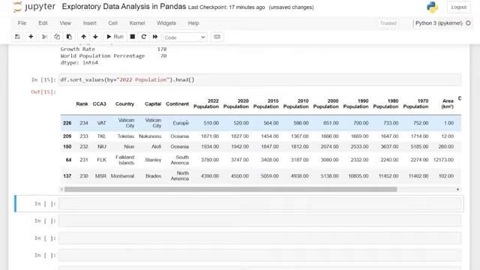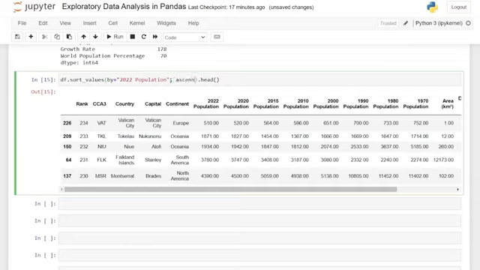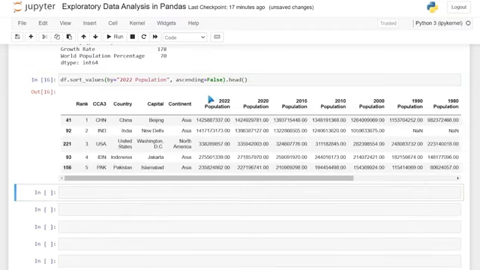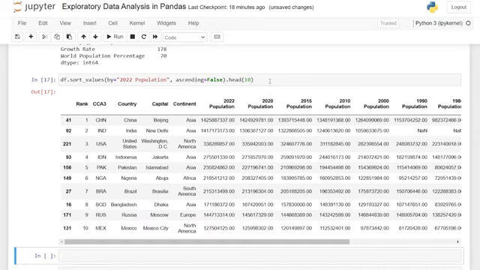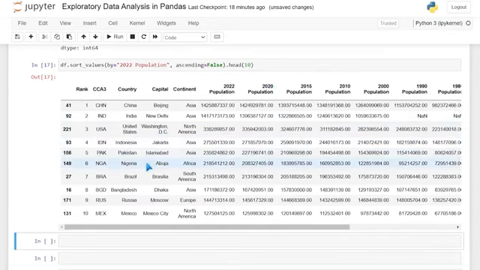So this Vatican City in Europe is 510. That's the value that we were looking at earlier. Now we can do comma ascending equals False, because it was True by default. We can do False, and then it'll give us the very largest ones. So if we just take a look at the top 5 largest by population, we're looking at China, India, United States, Indonesia, and Pakistan. And we can even specify that we want the top 10 in this head. We can bring in the top 10, and we also have Nigeria, Brazil, Bangladesh, Russia, and Mexico.